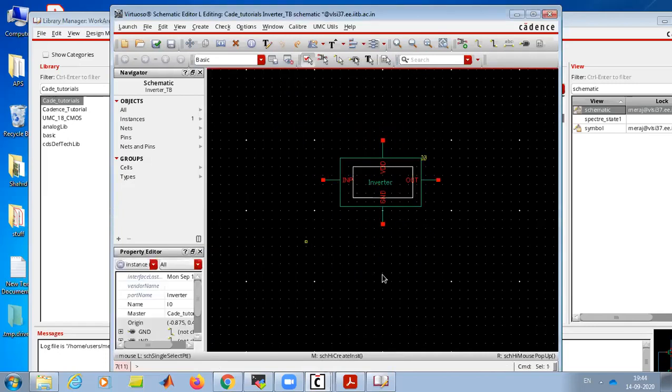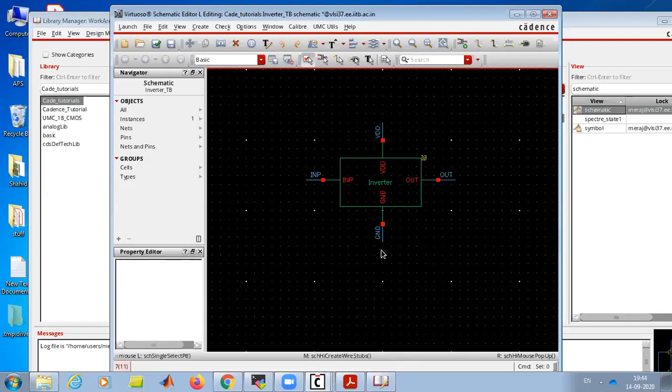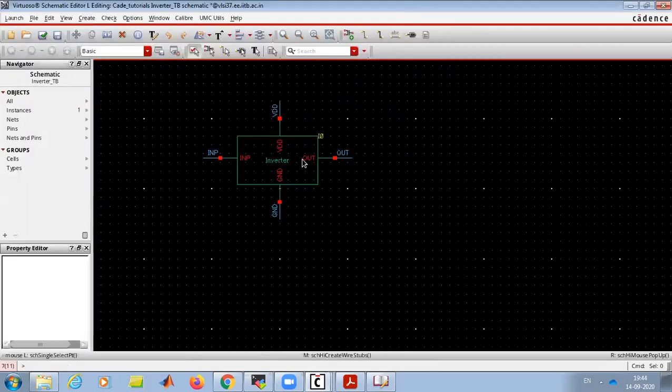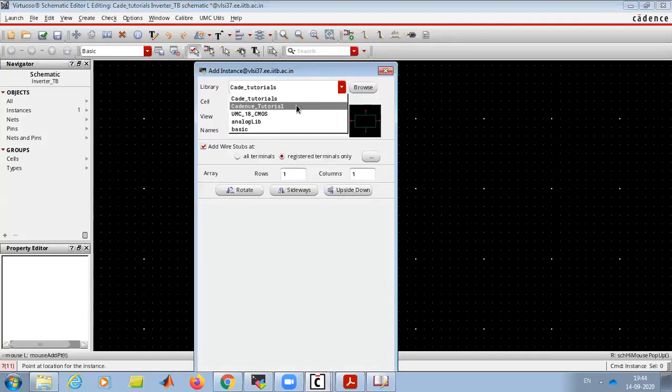And again, there is a shortcut: click on the symbol and press space, so all the terminals will be connected, and the name of all the pins will be given to a net. Now again we will need our VDC.